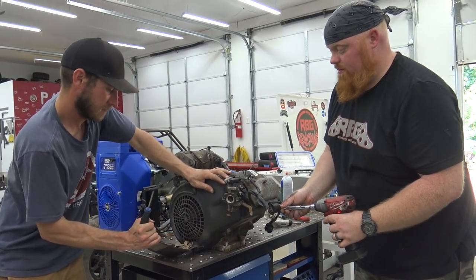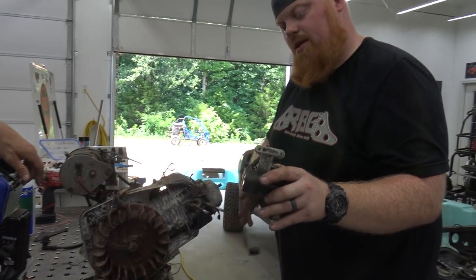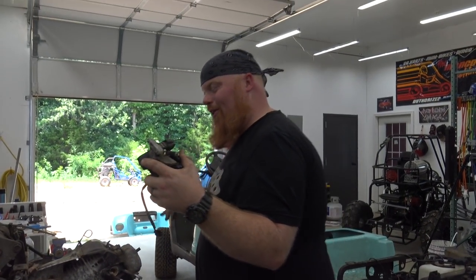It's been out in the weather. When we got it, it had been out in the weather for like a year. Look at that. I don't know what happened with this thing. But maybe they were like, hey, submarine golf cart, dude.